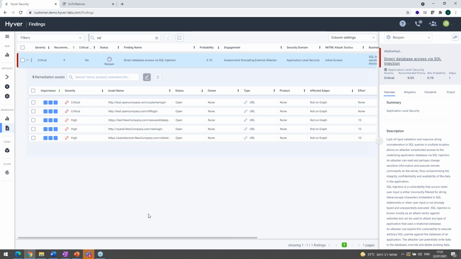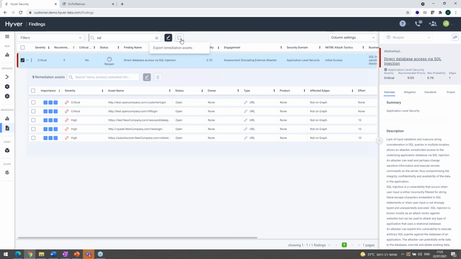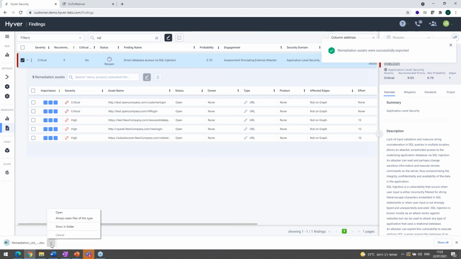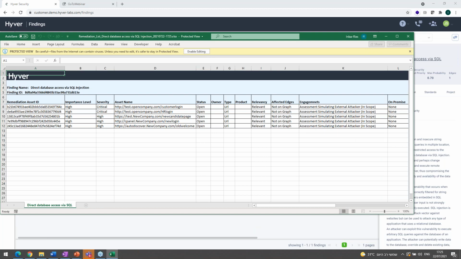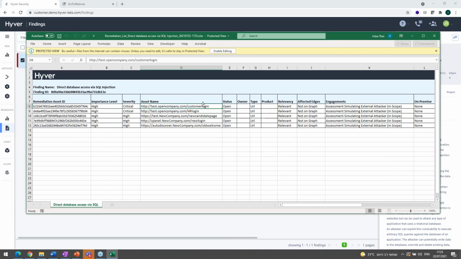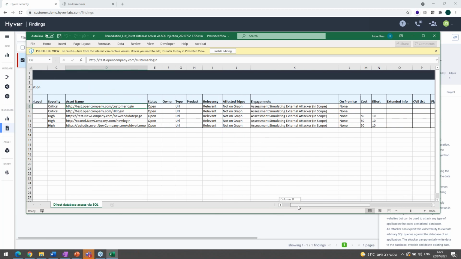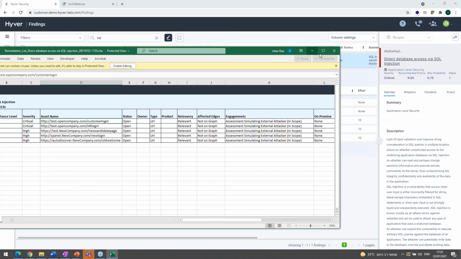with additional teams or partners or vendors. All you need to do is mark the specific finding and click Export Remediation Assets. By clicking on that, you will see a progress and a file will be created. We are creating a single file per finding. Here you can see all the URLs which were available in the UI with all the information, with the status, and all the information needed in order to cover that specific finding.